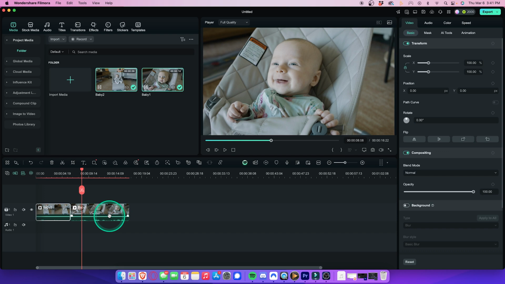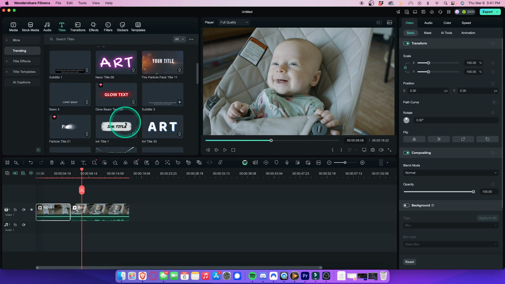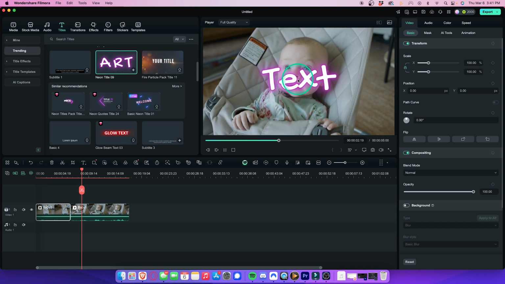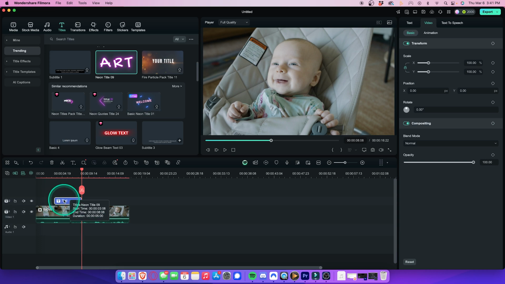Now look how easy it is just to make a title. We can go right up here to titles, and already you have all of these cool default titles. So maybe let's pick this art neon title. And when we click on that, it automatically shows you what it's gonna look like. And we can drag this onto our timeline. And now we have this little text right here that we can elongate so that it'll last however long we want it to. Let's have it last for maybe the first clip.